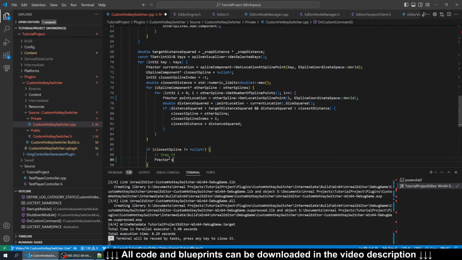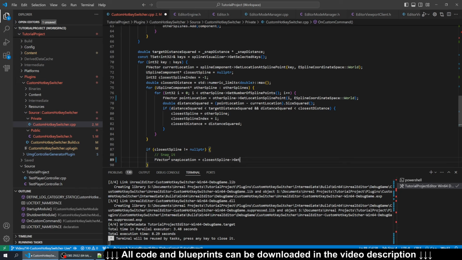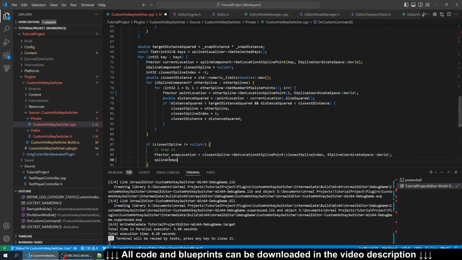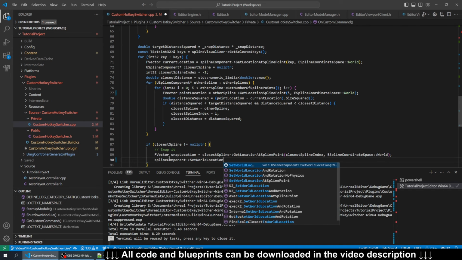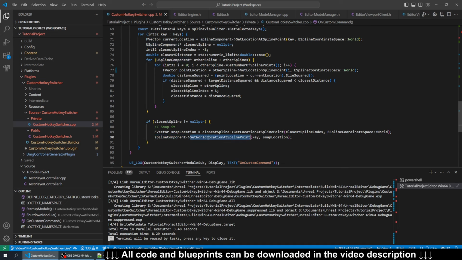So we'll first get the location, snap location equals closest spline get location at spline point, closest spline index, ESplineCoordinateSpace::World, and then spline component set world location at spline point, and we're going to give it the key, and we're going to give it the snap location. So we find the closest one, and then we set the spline component's spot at that key to this location.